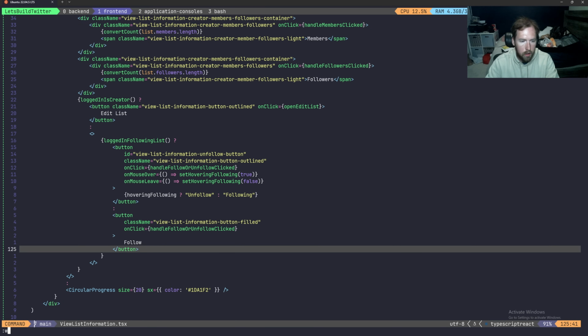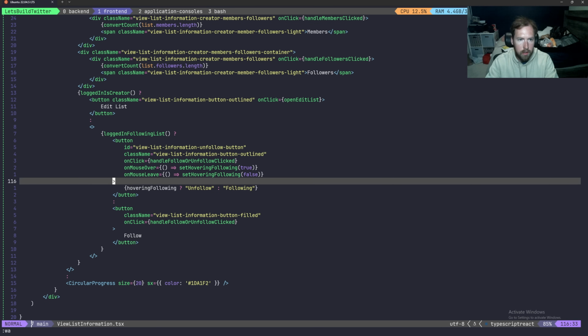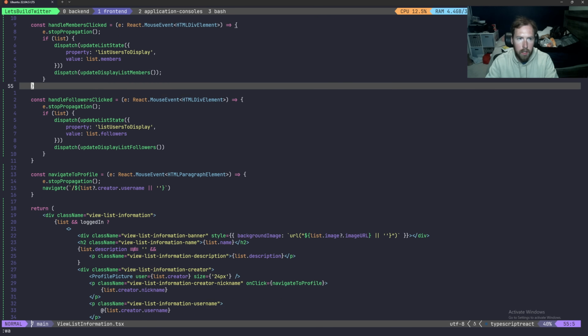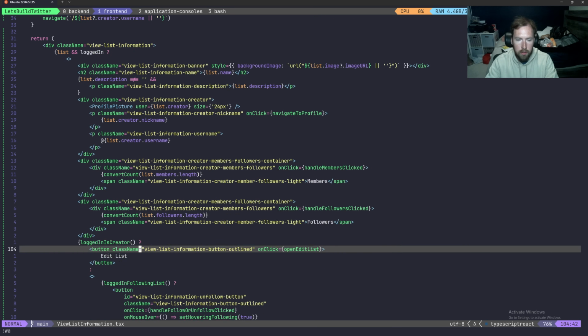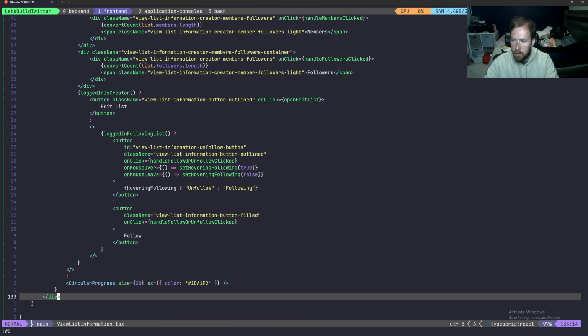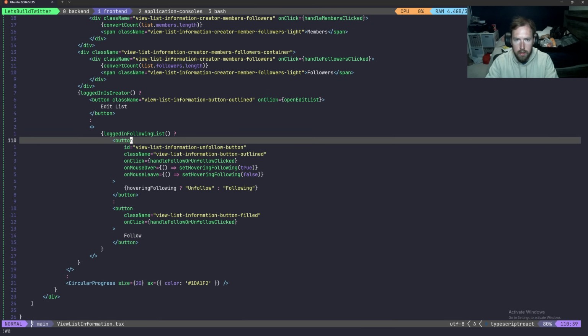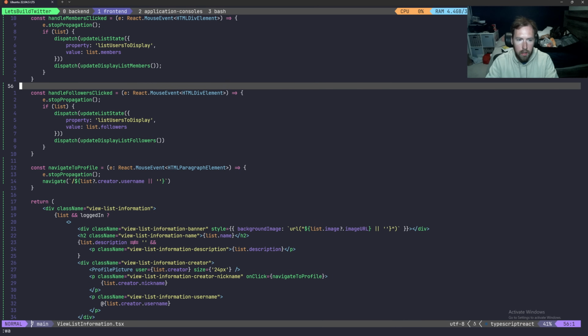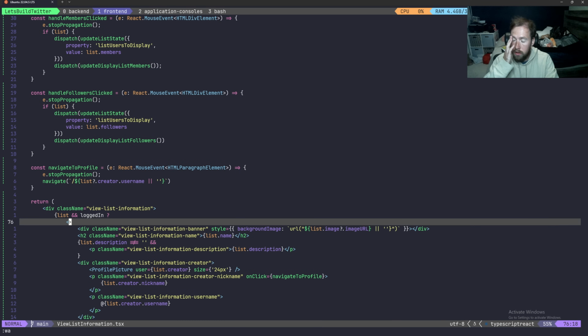Okay, so everything is compiling, so that is a good sign. That doesn't mean that I put all this together properly, but we don't have any issues or errors, so that's at least a good start in the right direction. So now we need to go through and unfortunately style all this, which is going to be a little bit of fun and a little bit of not fun. So let's hop into the CSS and start styling.